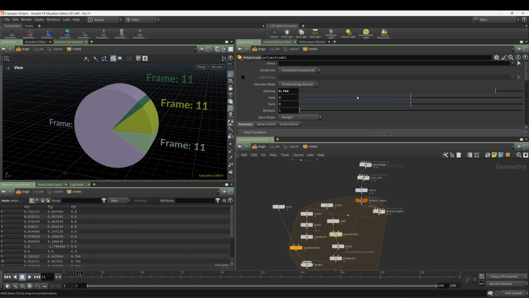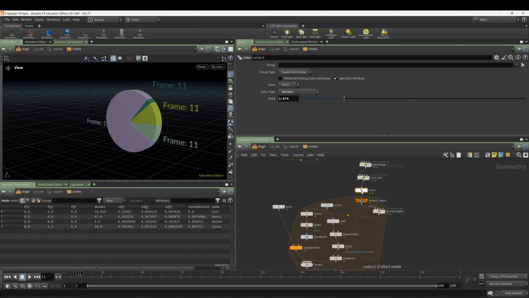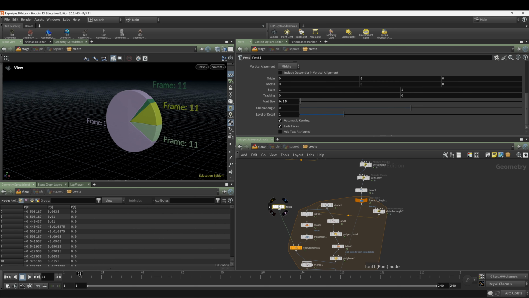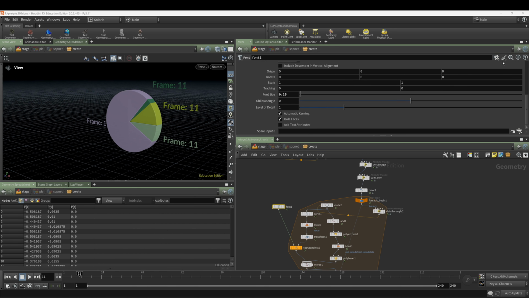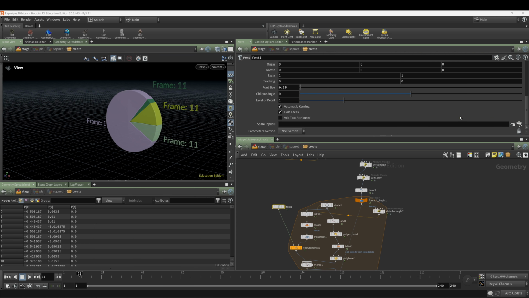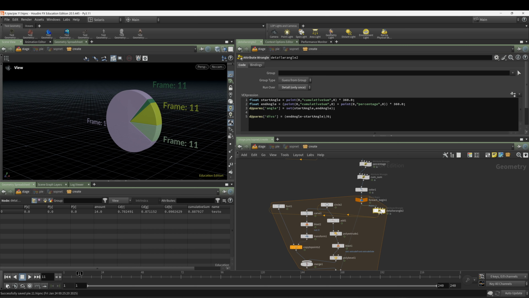Okay, now, they don't really say anything, and they should. So if we look back at what's available to us in terms of attributes, we know that we have a name attribute that we're not using. So same thing, let's go to our font and do an add spare input. Let's add a parameter override, drag and drop our detail wrangle in there, and set the spare input to that. Then on our detail wrangle, we will write to that text parameter. I'll just copy the code over here and explain it. What we're going to do is get that point attribute value for each point coming through.